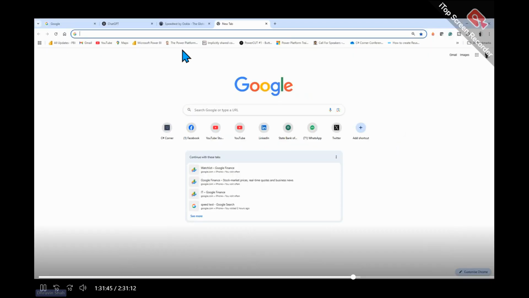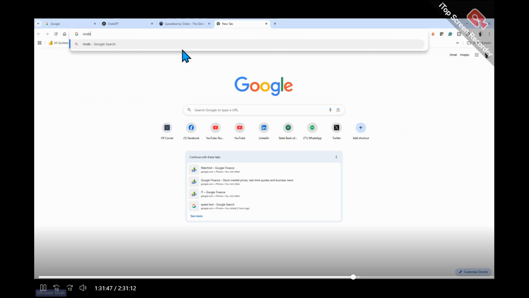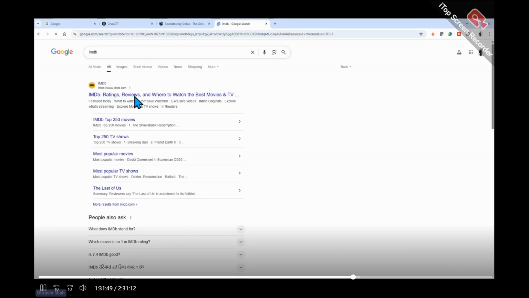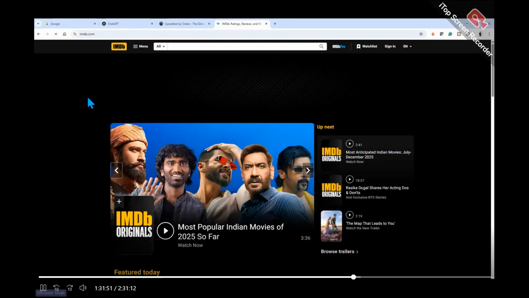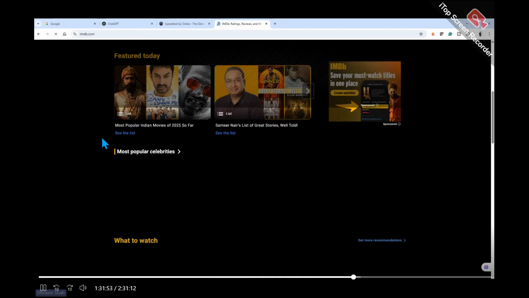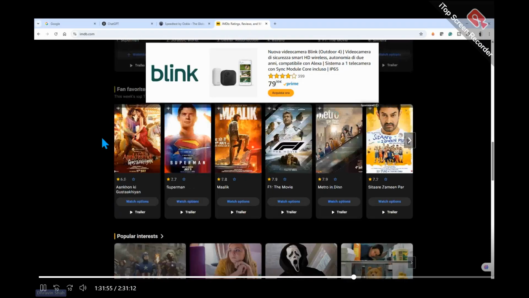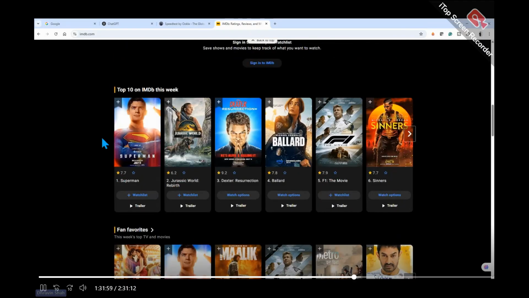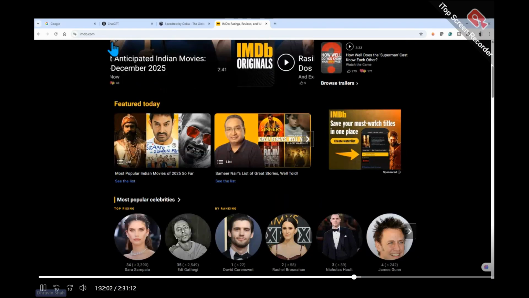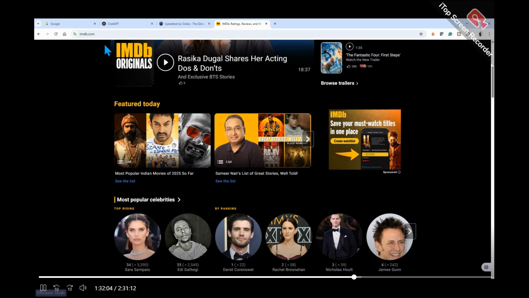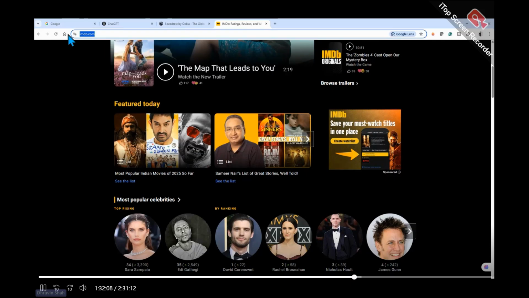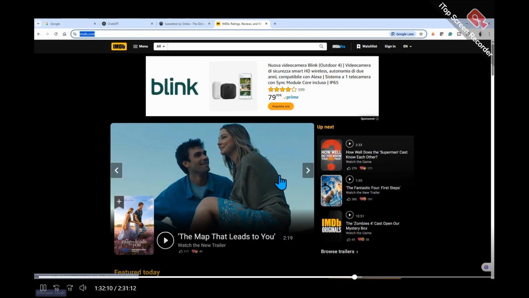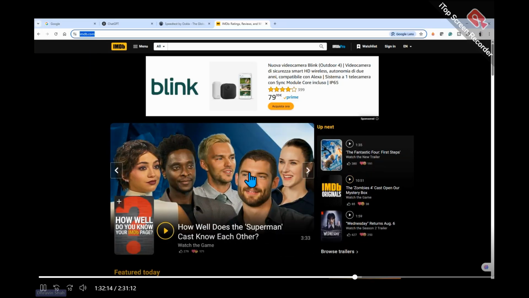Generally, this is where you can see all the ratings of any movies and everything. Any movie which is released, you will have all this information. So simply train your agent with this public-facing website, imdb.com. If anyone is looking for any movie information, it will look at this as a knowledge source and give you the output.